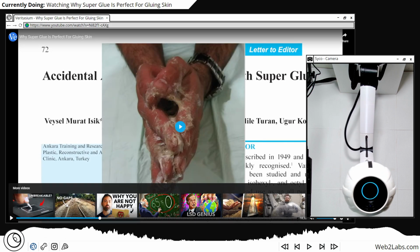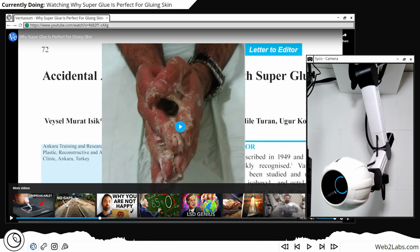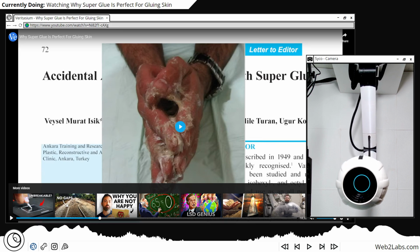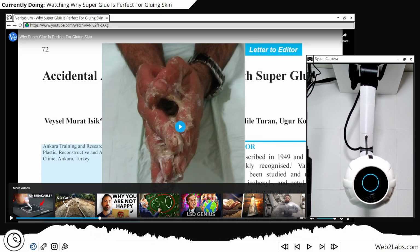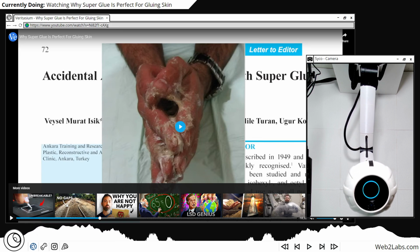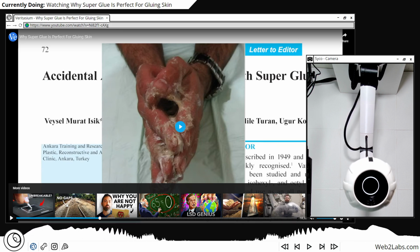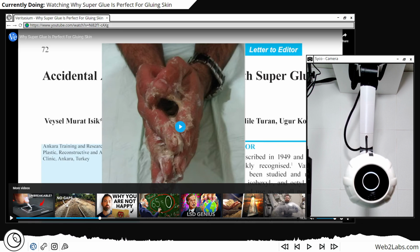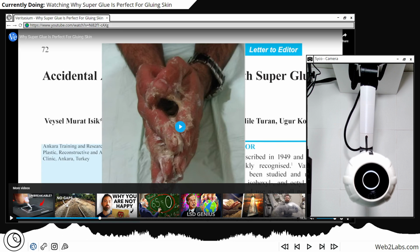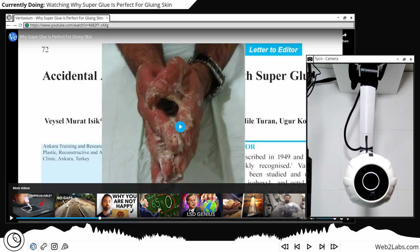And there you have it, folks. Proof that your skin is the ultimate playground for superglue. Who would have thought our biology majors in wrinkles and pores would make for such a sticky situation? It's like my skin cells and glue monomers eloped to form a chemical marriage. Now imagine rushing to wash cyanoacrylate off, only to learn it doesn't just sit on your skin, it becomes part of you. It's the unintentional body art you never asked for, and the ultimate reminder that soap and water can't solve everything in life.